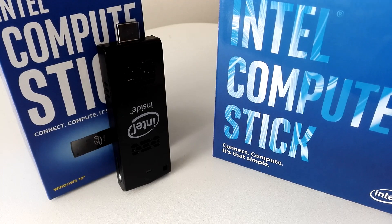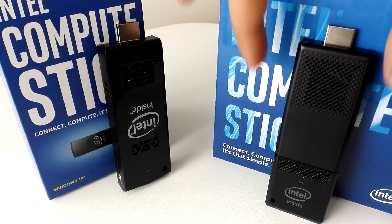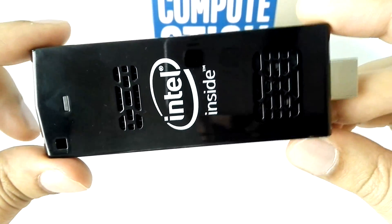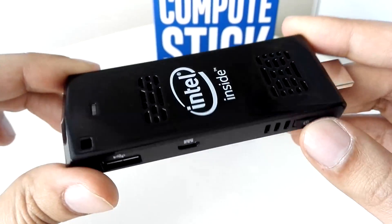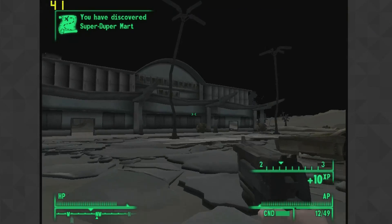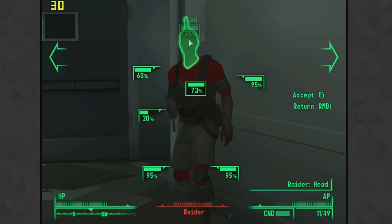This is a full Windows 10 PC computer in a stick, and this is the next generation of that computer. I have talked in the past about this device — a stick capable of turning any monitor into a full computer. I have also shown its capabilities on the gaming side of things, even being able to run games like Fallout 3 and Mass Effect 2 with some tweaks and effort.